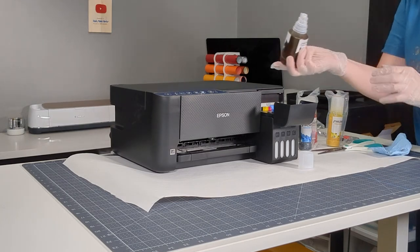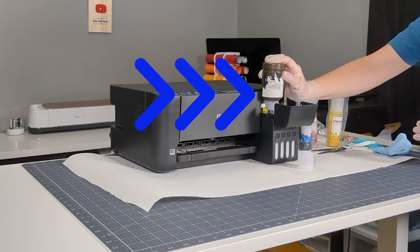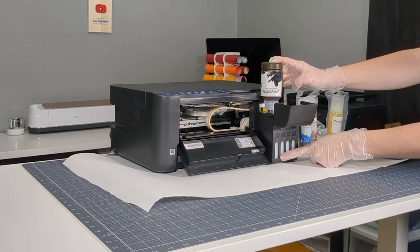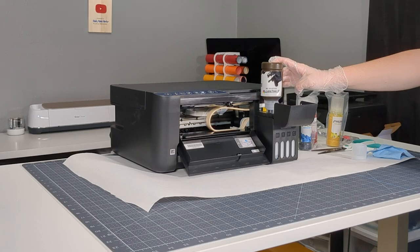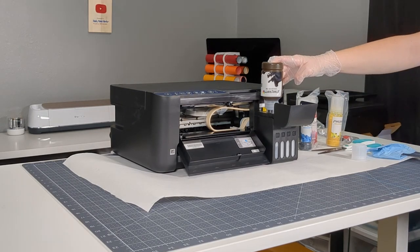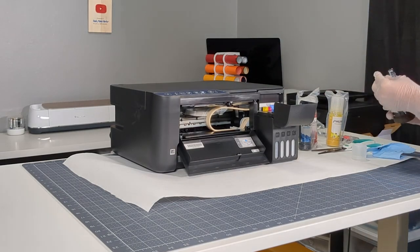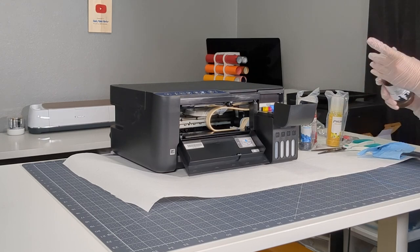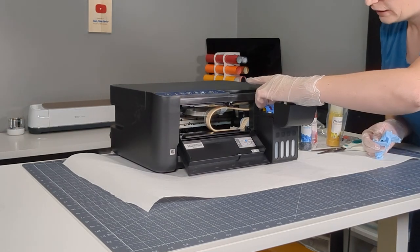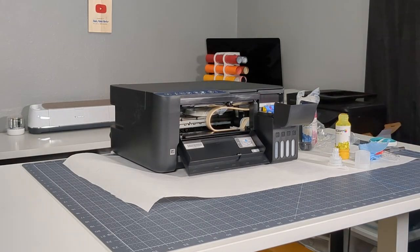You flip it over and click it in — you don't tap it or squeeze it. When I tried to line it up to start filling the ink tank with the black, it was hitting the side of the printer, so I opened up that part of the printer. You should hear it start chugging, and you can look in the little window to watch the progress. When the ink tank is full, it will make a different sounding gurgle. I lifted the ink straight up, flipped it over, and put the cover back on it. The black ink had more than my printer could hold, but I suggest recapping all of them to contain any residual ink. Close the small cover tightly before confirming the next color and repeating the process for each color. I suggest placing them in the same order that your tanks are labeled, so you make sure you put the ink color in the correct tank.